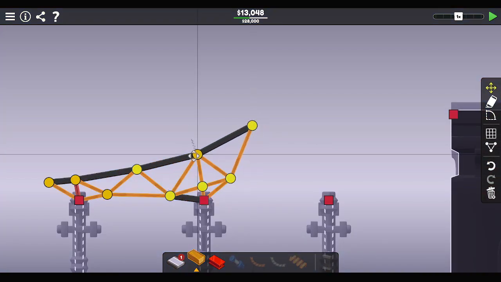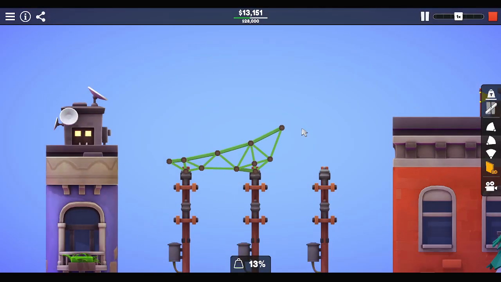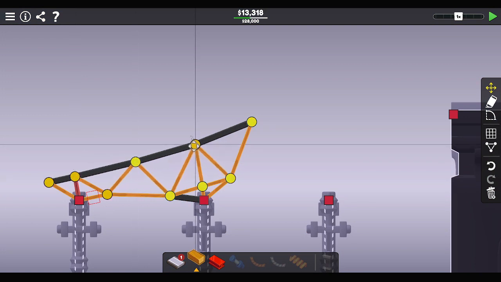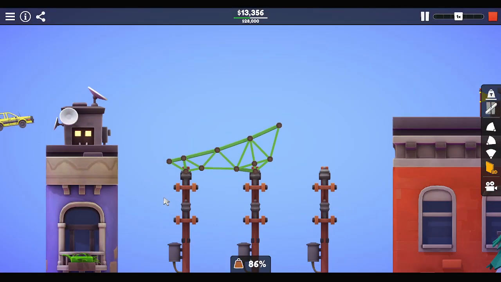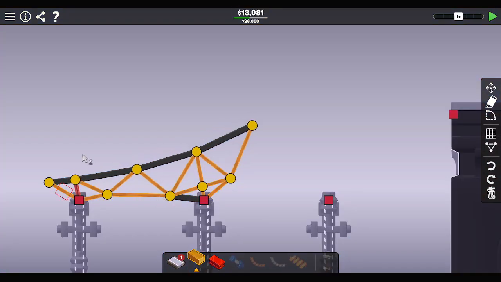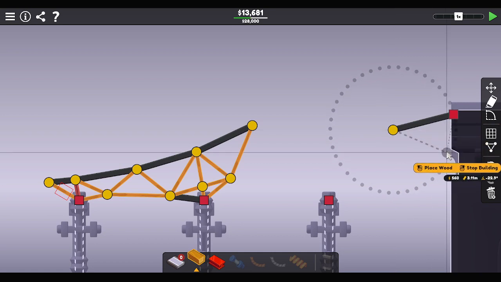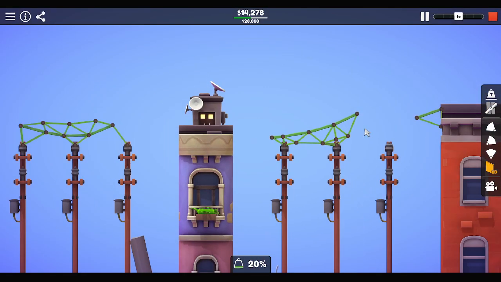Nope. It's gonna be like a steep ramp. I don't know if I even need to make a catching road. Almost, actually, so maybe not. It's gonna break though. No, it doesn't. So, I need a catching road. There we go. That don't break. That don't break. That breaks.